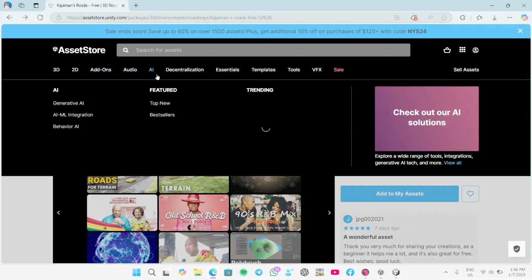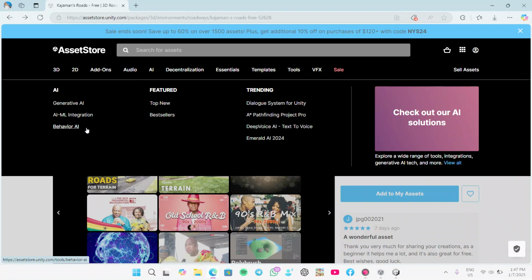All right. We also have AI. The AI helps you to generate several items that you can imagine. So just describe it to the generative AI and then you get it for you. We have the AI and machine learning integration, which helps you to also create serious items. And then we have the behavioral AI.